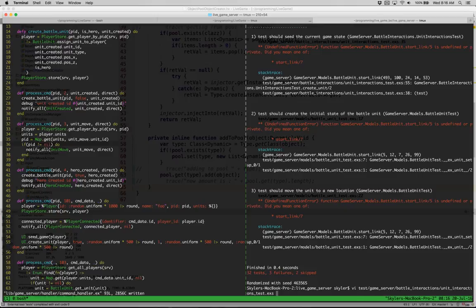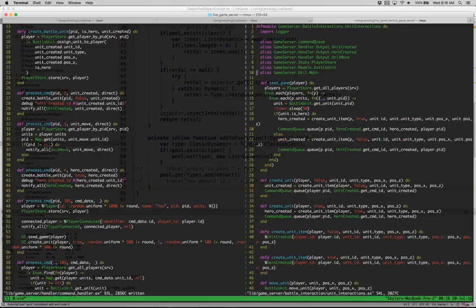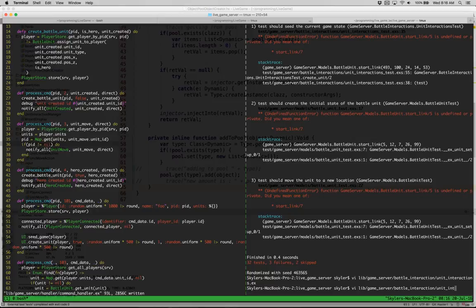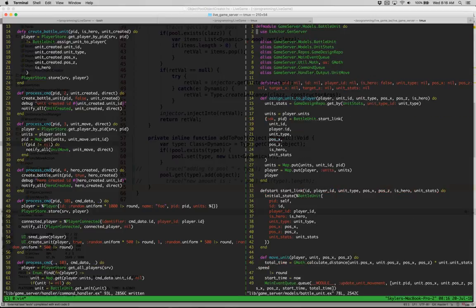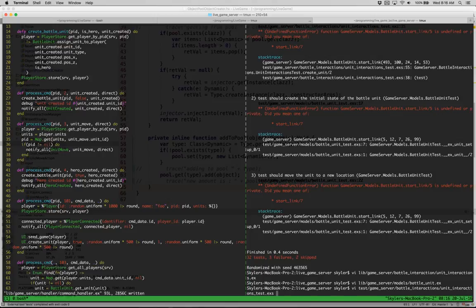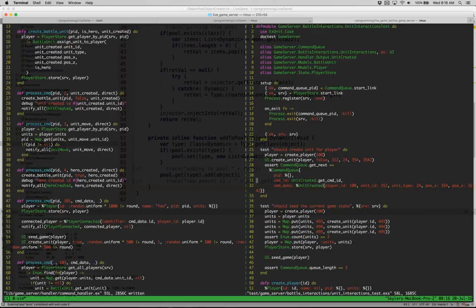That's not the right thing. Models battle unit. So the start link is 1, 2, 3, 4, 5, 6, 7. So it's is hero and unit stats.